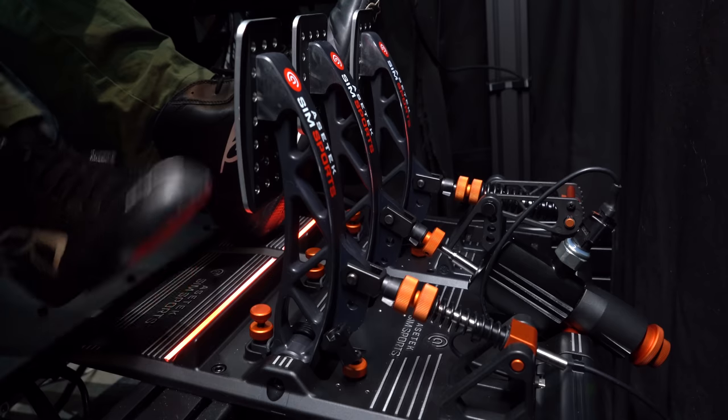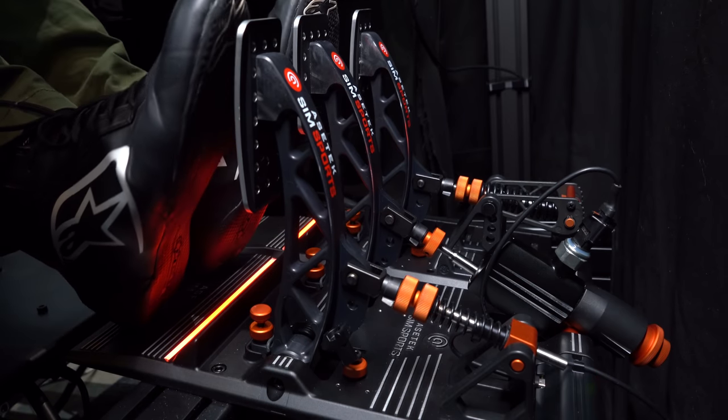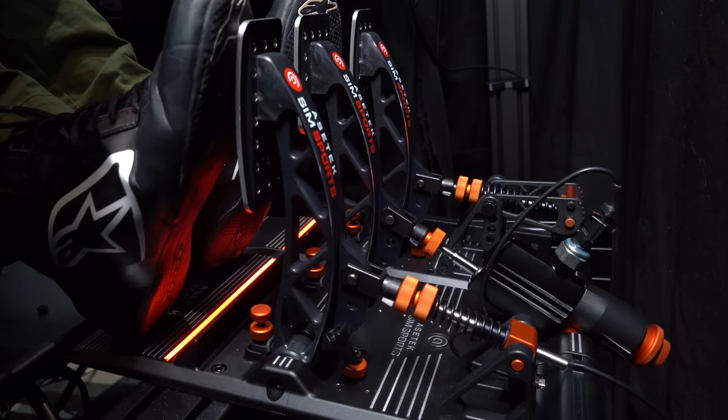And I think that's everything we need to cover in terms of initial observations. Happy with the heel rest as well. Haven't found that to be uncomfortable. There's enough room there to accommodate my larger feet. So I think if you've got smaller feet, you're not going to have any problems there.